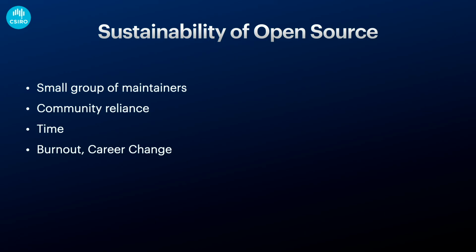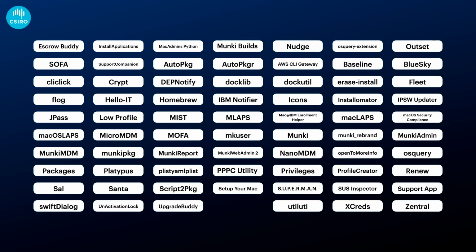macOS at MacAdmins, obviously no strangers to using open source products at all. A lot of the stuff we use is developed either by individuals or by companies and shared. There are a lot of pieces of software that we use, a lot of which you probably recognise or may not recognise. This is a list that I got off the macadmins.io website, so they've got a nice list there of a bunch of open source projects, so I thought I'll just stick them in a bunch of tags there. How many was that? 1, 2, 3, 4, 5, 6, 7 by 1.